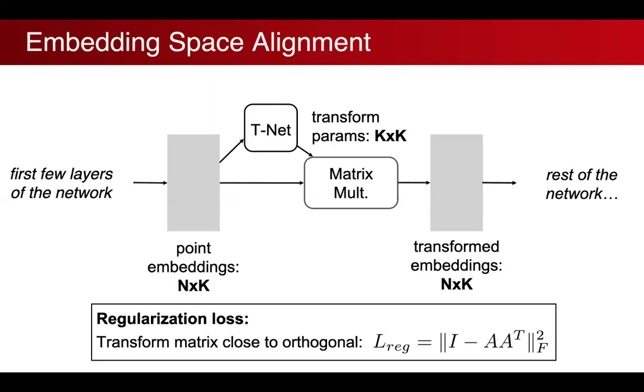And to do this alignment, this transformation is learned by the neural network. And here we use a regularization loss so that the transformation matrix is very close to an orthogonal matrix. And so it's going to be close to a rigid motion of the data. And then that is going to basically set a frame of reference for each stage of the process.